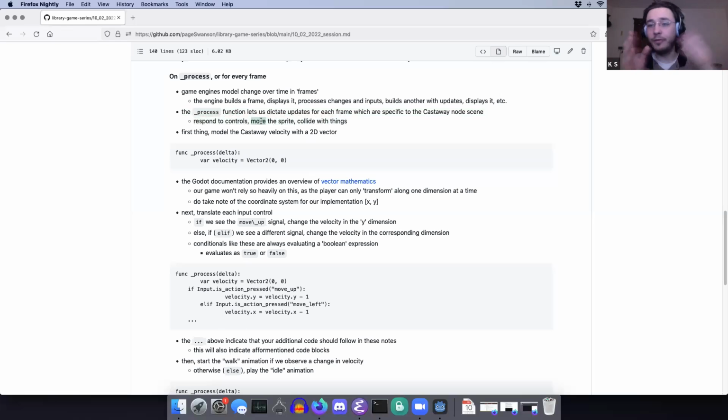We can move things around in the sort of 2D space or whatever space we're working with. We can process physics, etc. We can do all kinds of stuff.